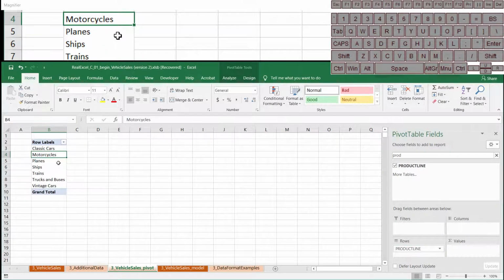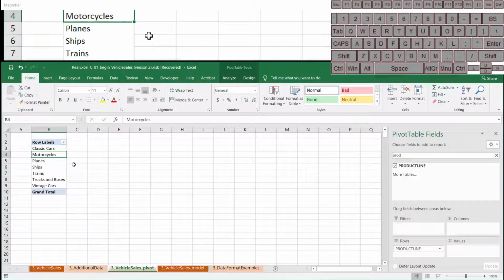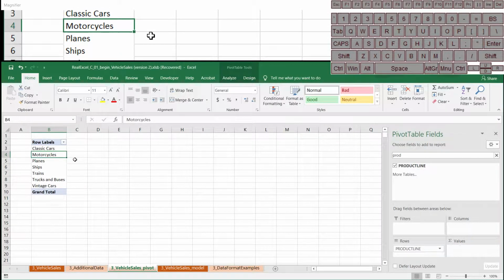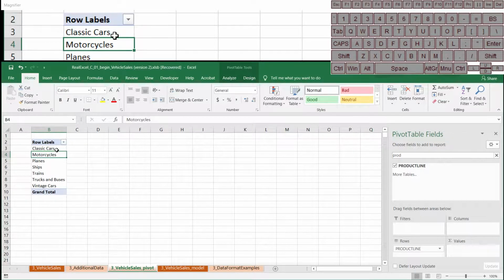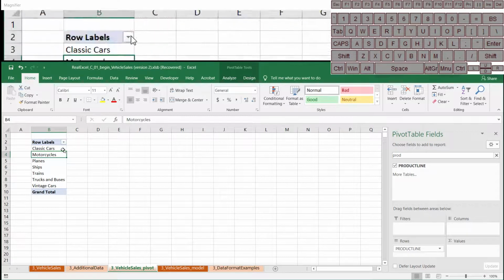Now this feature alone of just presenting the unique values in a column is actually super helpful, and I've used it in more complicated models that aren't pivot table oriented, but also use a pivot table on the back end just to produce quickly a unique list of items. So this alone is a useful feature, but we want to do a little more today.